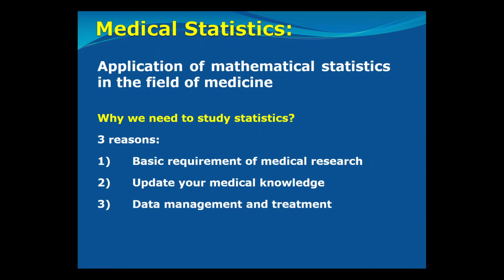Medical statistics is the application of mathematical statistics in the field of medicine. Why do we need to study statistics? There are three reasons. The first reason is basic, because statistics is a basic requirement of medical research. The second reason is that we need to update our medical knowledge by using statistics. And we should study statistics for data management and treatment.